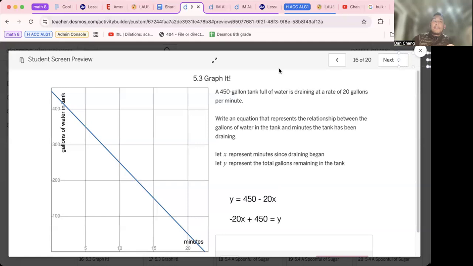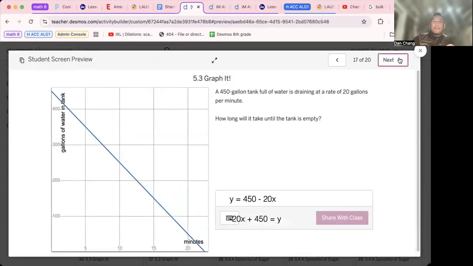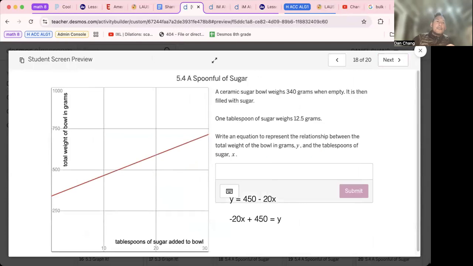This next cooldown for you guys is going to be in Desmos. Okay, so when you guys get to activity 5.4, this should be towards the end of class. Complete this in Desmos. Don't talk to your friends. You're going to submit this as is. I'll be able to look at it and see how you guys are doing and make some adjustments for Monday based on what you guys do.